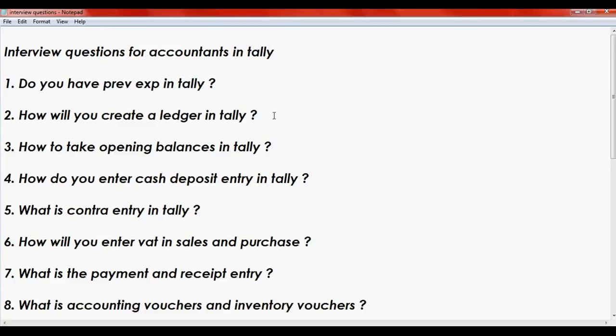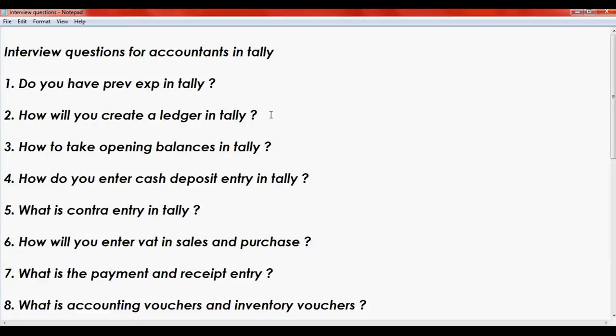The second question is, how will you create a ledger? They are asking this because, while creating ledgers, customer ledgers go to the sundry debtors group, and supplier ledgers come under the sundry creditors group. So the ledger name and groups are to be created exactly as per Tally rules. For example, the bank account comes under the group bank accounts.